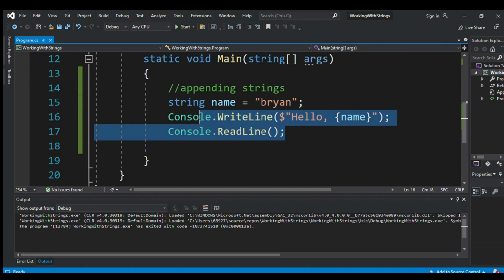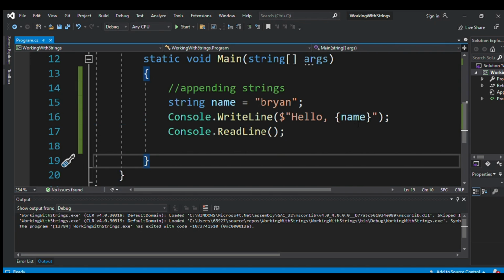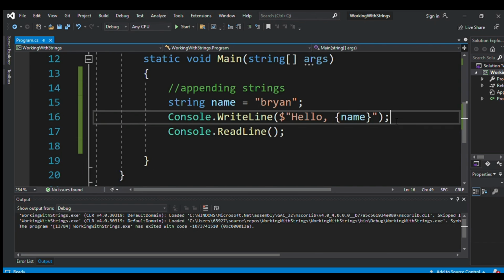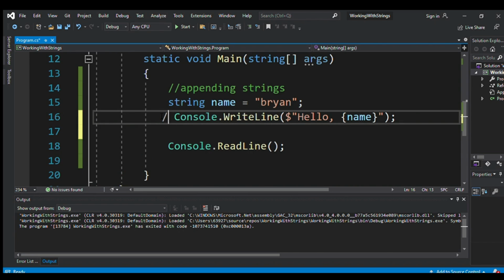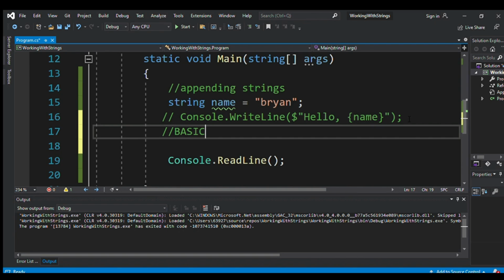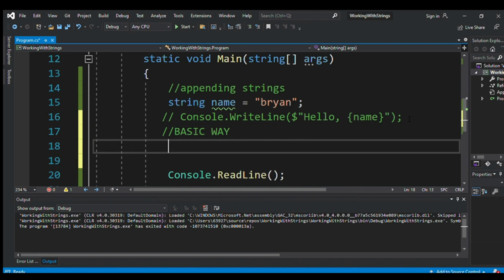Earlier, I taught you how to concatenate or append strings in a complicated way, but this time let's do it the traditional way of appending and concatenating strings. And here's how to do it. Instead of placing the $ sign, we're gonna use a double quote instead, and place a string inside the double quote. After that, add a plus symbol and follow it with the variable. And this is pretty much how to do it.